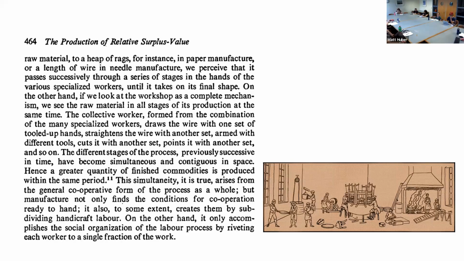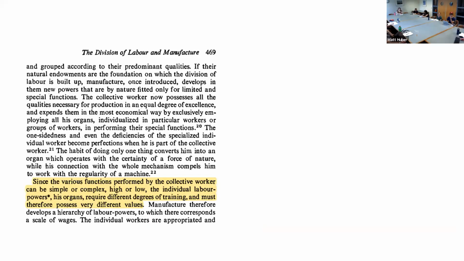Beautiful stuff. Another fascinating thing about this increasing subdivision of the labor process is, since the various functions performed by the collective worker can be simple or complex, high or low, the individual labor powers, their organs, require different degrees of training and must therefore possess different values. So he actually, remember, he kind of said, we're just going to assume everything's simple labor. We're going to abstract from the complex differences in skills. He kind of brings it back in here.